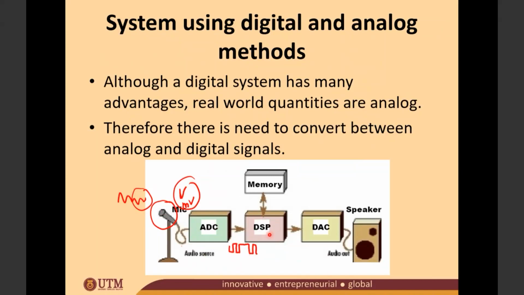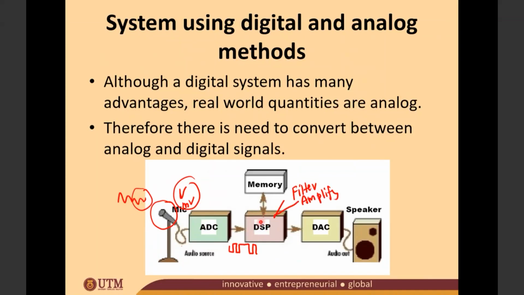Then we have the digital signal processing. What does this digital signal processing do? It will do processing, whether you want to do filtering, to remove noises, and only output your voice, without the ambient noise. So we will do it inside this DSP. So we have a filter system, or you may want to amplify it. So we have an amplifier.